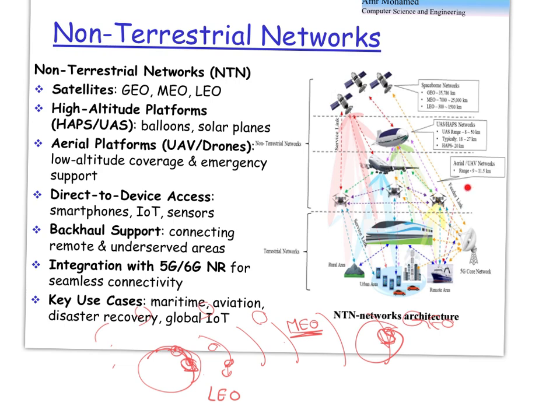So you have drone level or airplane level, and you have the high altitude platforms, and you have the satellites. So you have different layers. So this network architecture has optimized the wireless coverage and brought life back to satellite communication as a vital communication technology after it had died many years ago. So this is what we call non-terrestrial networks, or NTN.